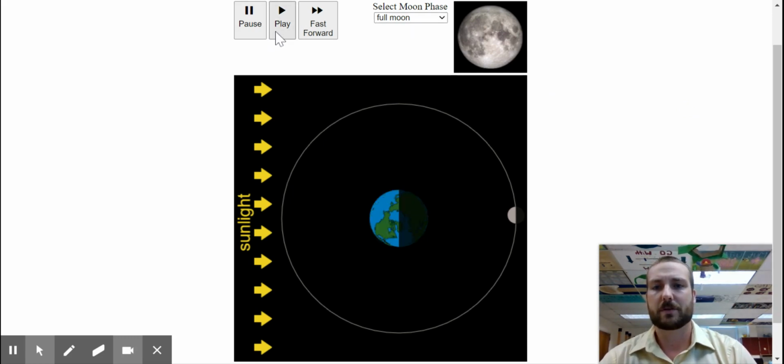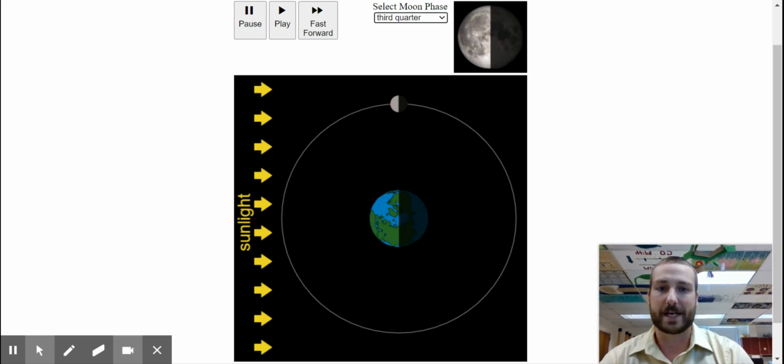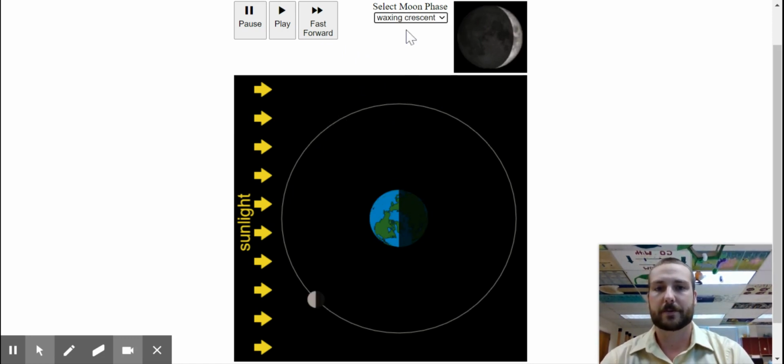So then as you continue, now the left side is going to be lit up. You can see that from Earth, that the left side is now going to be lit up. So that's your waning gibbous. So again, the left side is the waning. So your waning gibbous, it'll continue to get smaller and smaller in the sky until finally you reach your third quarter. So your third quarter is going to peak sometime around 6 a.m. So you would see that basically as you're coming to school or getting ready for school. And then finally it continues to wane, to get smaller and smaller in the sky, and that's your waning crescent. So again, that C shape until finally you're back to your new moon.